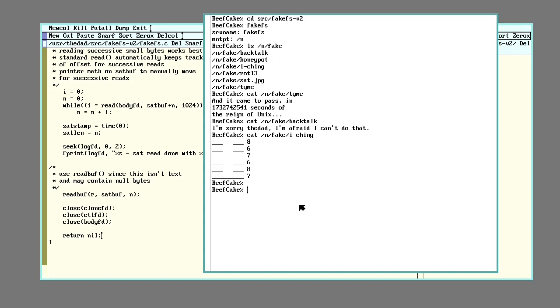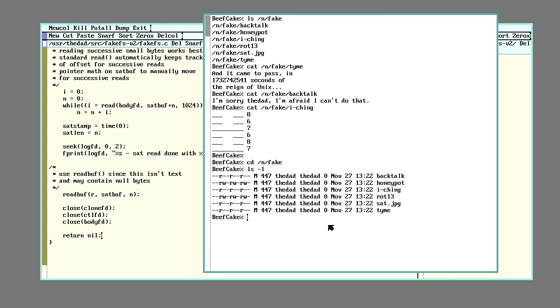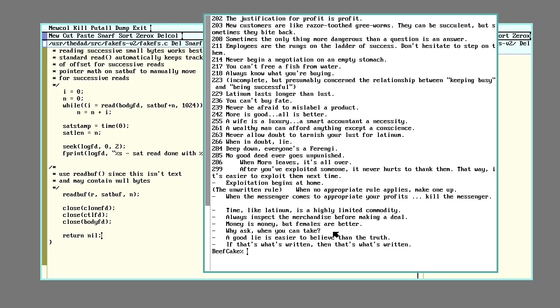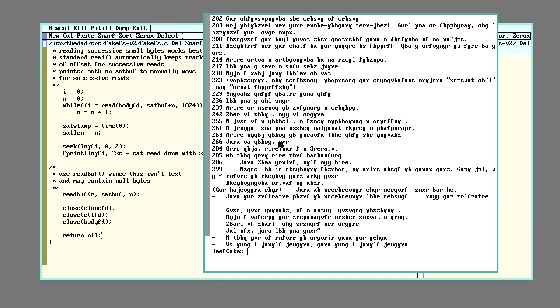Next we'll do the rot13. So it'd be easier if I just change directory there to fake. All right. So in lib, there's the Rules of Acquisition from Star Trek. So if I cat that, lib, I have that. I can cat that, lib, ROA, into the rot13 file. And then if I read that back, it's now all encrypted.